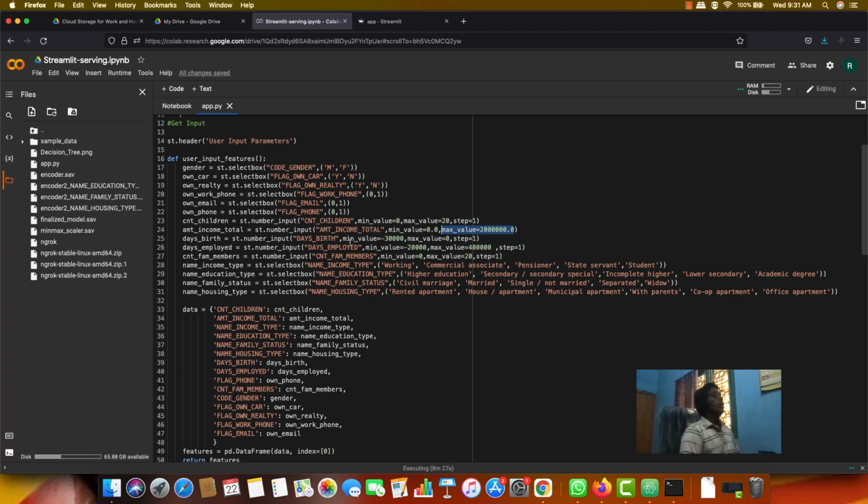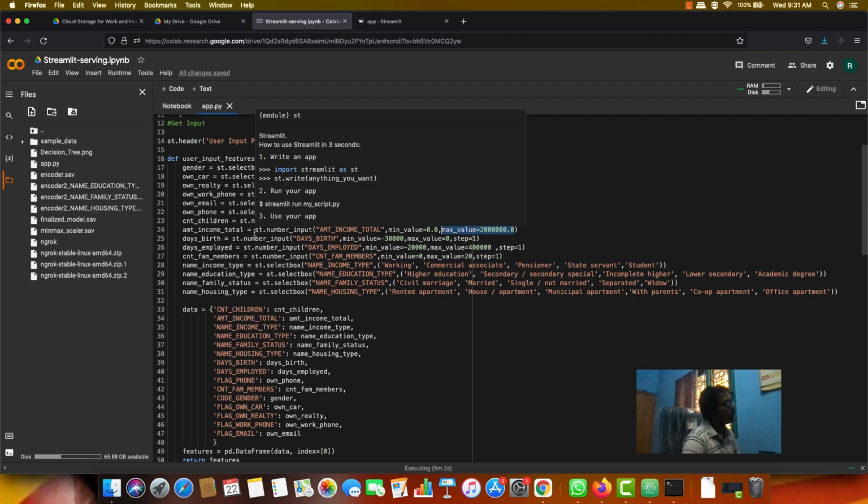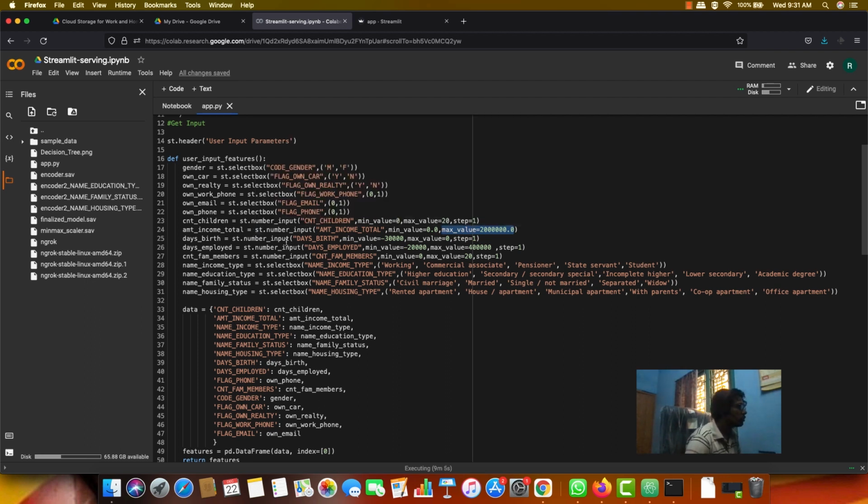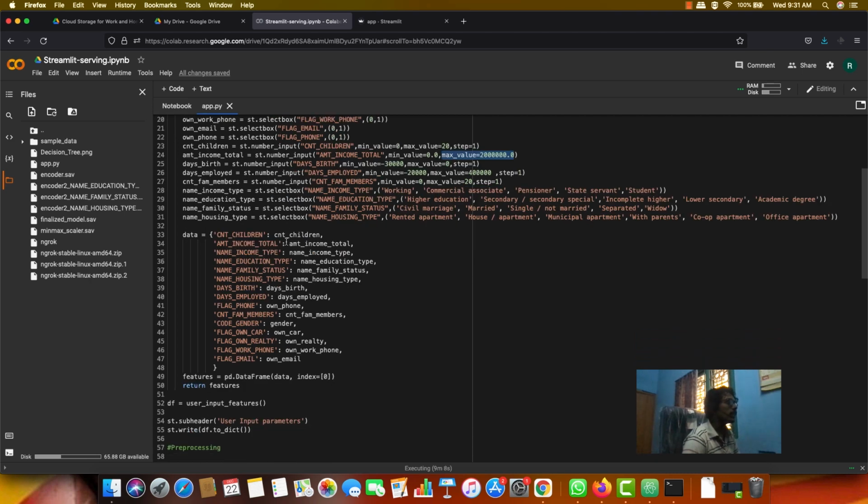You can also input continuous variables with a minimum step size. For example, the number of days of birth is going to be a whole number, and so we would want the values also in whole numbers. And so we can use the same function number_input to create a field which allows us to provide the minimum value and the maximum value along with the step size. So that's how you allow the user to input information which is continuous and continuous with some step size. So those are the basic functions that allow us to get input from the user.